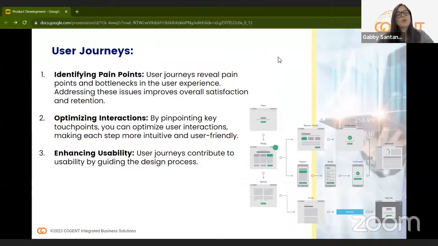And then moving forward, we have the user journeys. User journeys is not just about taking the user from point A to point B, it's understanding what's happening in the middle and enhancing the user experience. How do we do that? Identifying pain points. User journeys reveal those pain points and bottlenecks in the user experience.